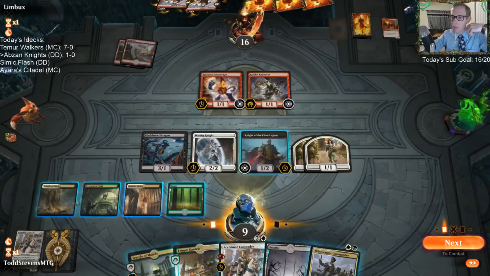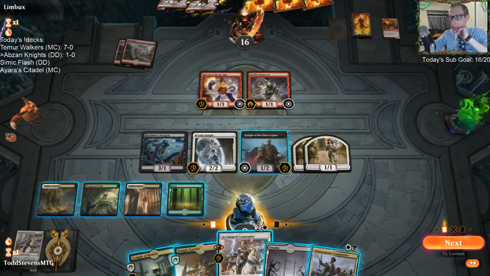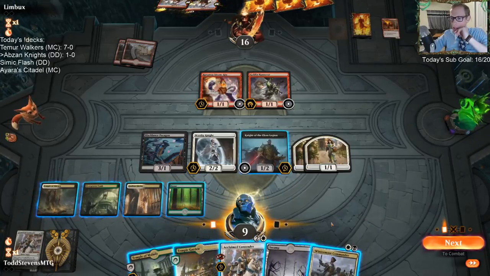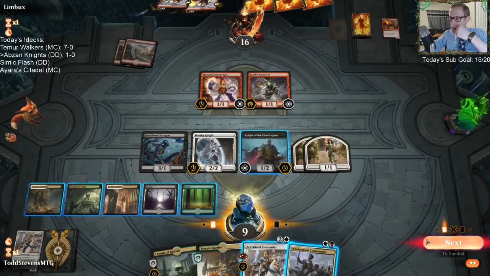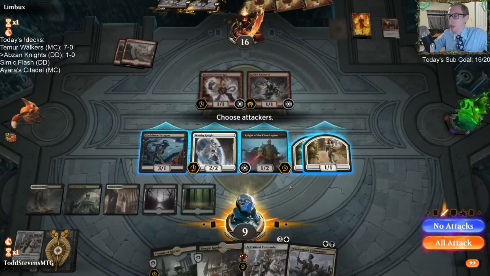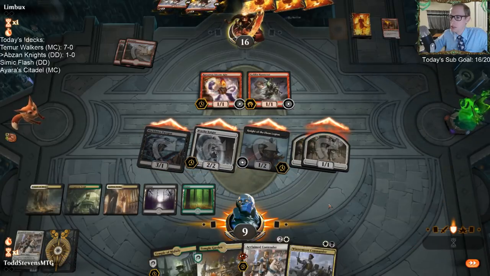I didn't play the Temple of Malady because I wanted the extra white source in play. Because I thought Acclaimed Contender could get another white knight. And even here, because we have the... So yeah, I really want another white mana source in. Voices calling me.